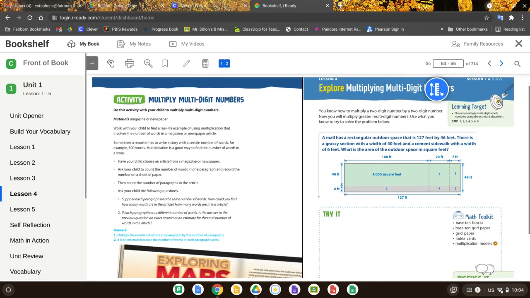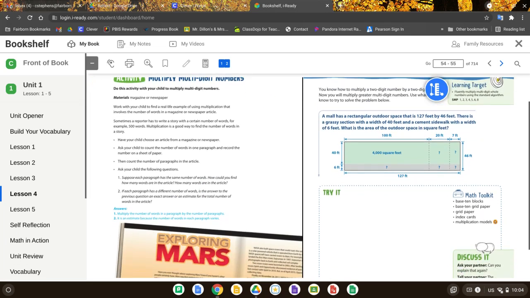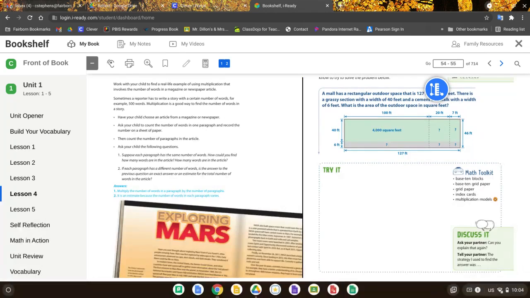And from there, we have our math lessons. So as you can see, we have lesson 4, and it's broken down here into session 1. Now, what's kind of cool about this is even though you can't write in here, so this would be a lesson we would do in class and we would kind of fill it together in class.